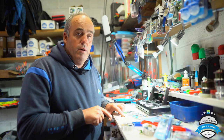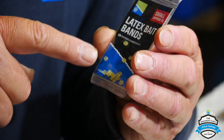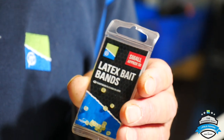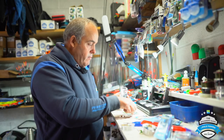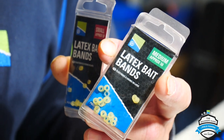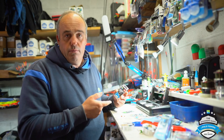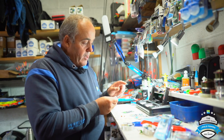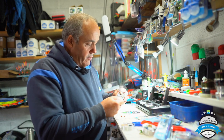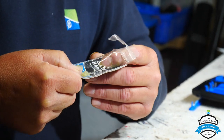I've got two different pellets — a six mil and a four mil. If you're looking to fish with four mils, you really need to start using small latex bands. If you're fishing with six mils and eight mils all the time, you'll probably want to use a medium band. Make sure you buy good quality bands so they're going to last and not break — the last thing you want is changing hook lengths all day with dodgy bands. I'm going to use a medium band, which is easier to tie on and easier to show you.